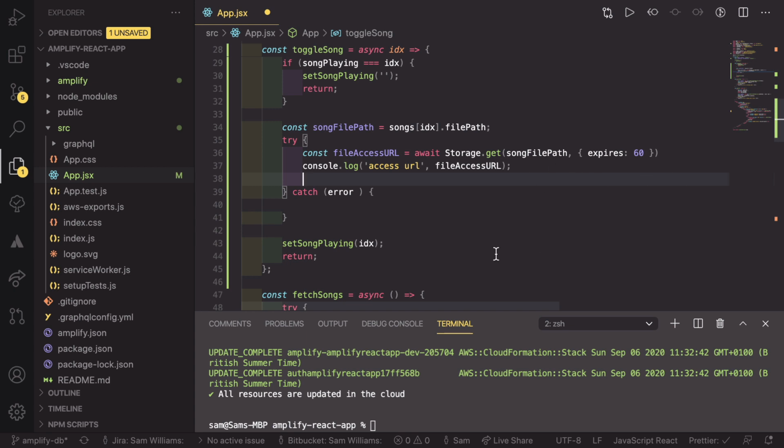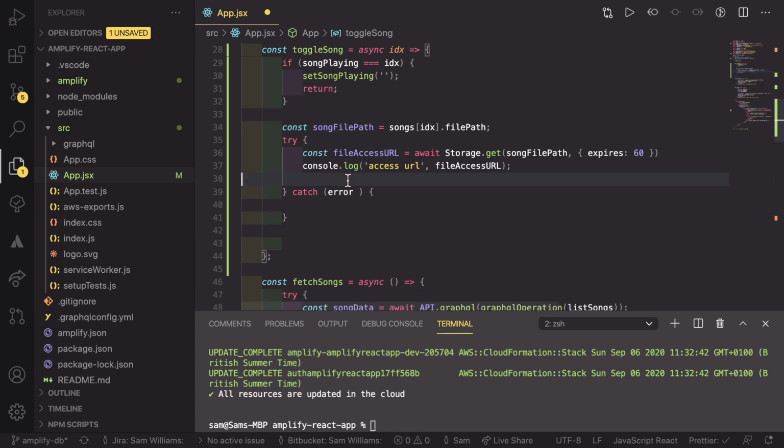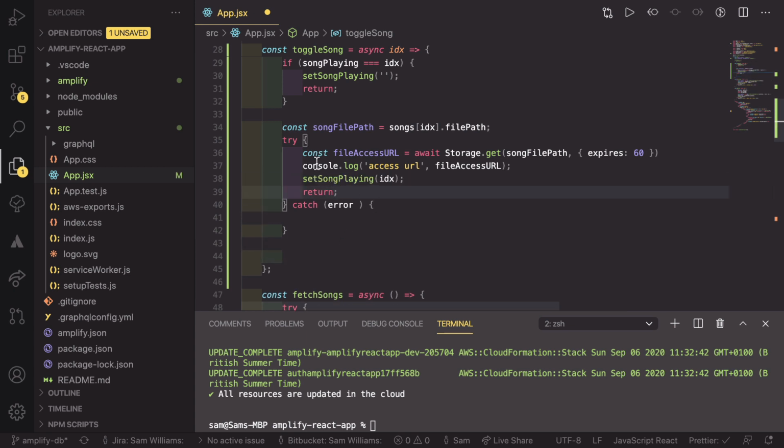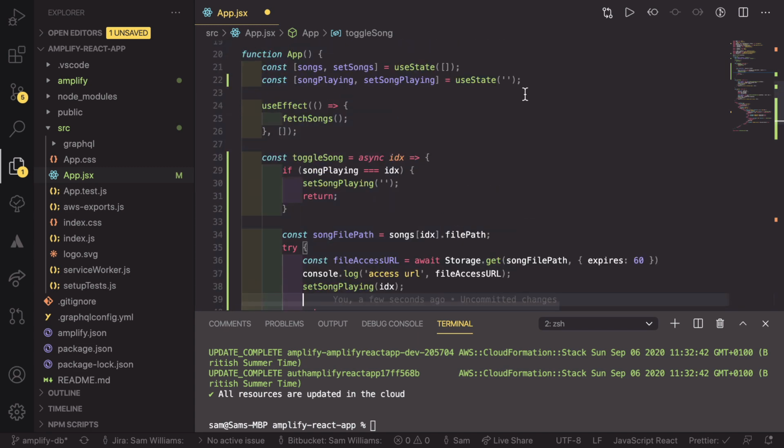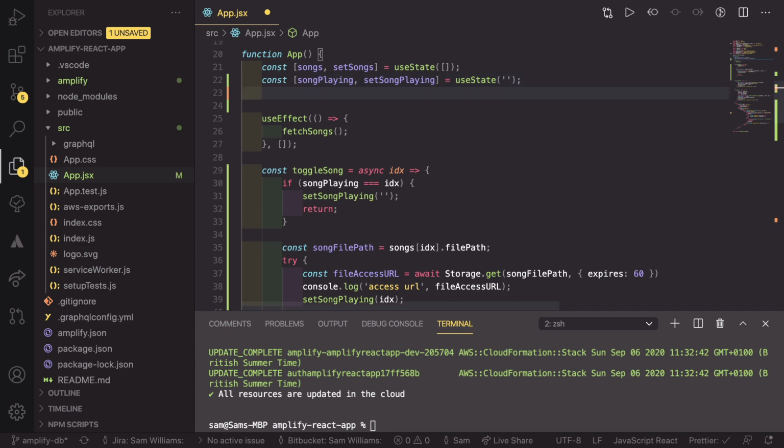Now that we have that, we can move this set song playing and the return into this try. But there is one more thing we need to do before returning from this function. Now that we have the file access URL, we need to store that somewhere. So we're going to go up to the top and add one final set of state to our app.